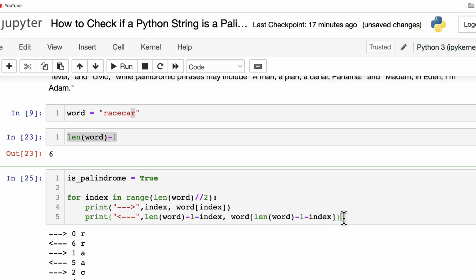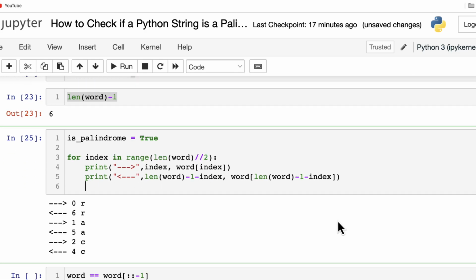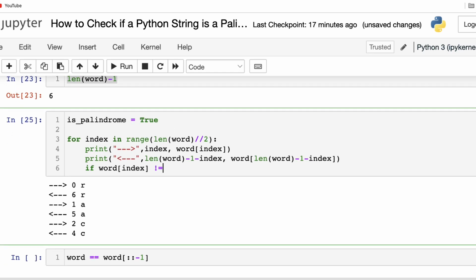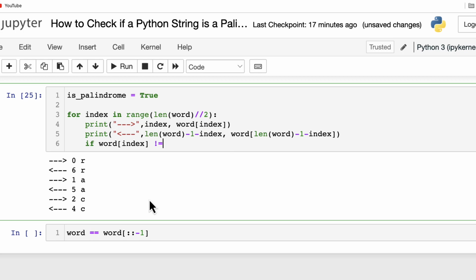And then here I'll add an if statement. So I say if, and this is my letter, right? That would be my first letter, not equal. Exclamation point equal sign is the opposite of a double equal sign, so that pretty much means not equal to word len this letter.